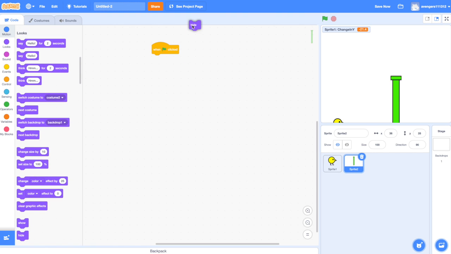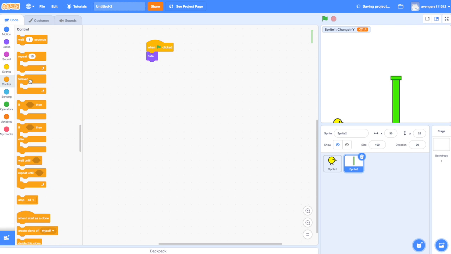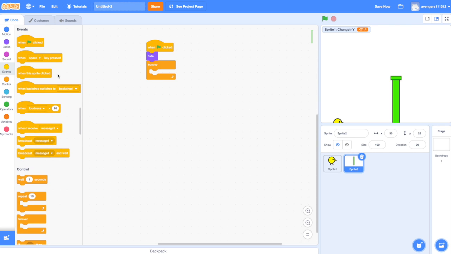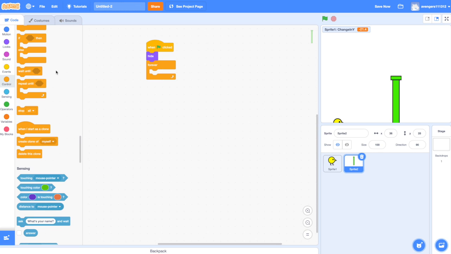We only want to see the duplicates. So let's go to control, grab forever, and then create a clone of myself.